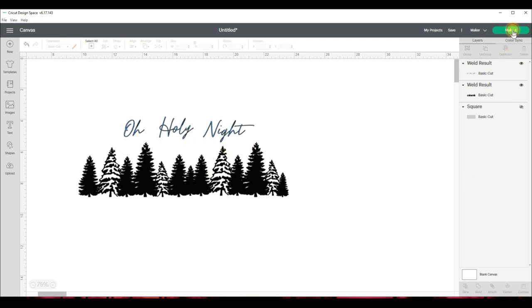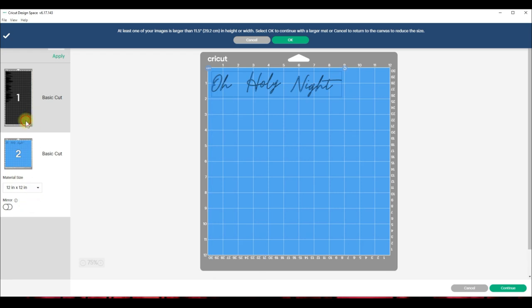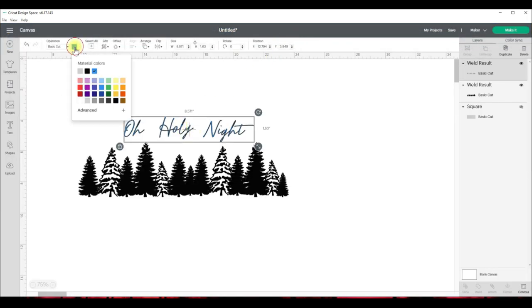And then that way, when you click make it, it's going to show two different mats. So you can see this mat here, and then you can see this mat here. But if you wanted it all cut one color, then you could definitely put it as one. You could either change this back to black so that it would cut on the same mat, or you could move it over. But I think what I want to do is do it all one color. So I'm going to go back and change this to black.